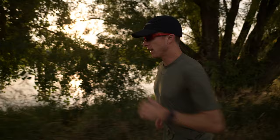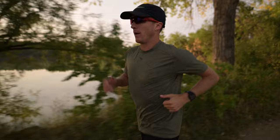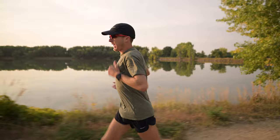Today's a big day. We're a little over 4 weeks out from Boston Marathon, and this is a crucial workout for me. We do it once per marathon cycle, and it's 1K hard, 1K float, and what we'll be shooting for today is something like 3 flat for the K on, and 3:25 for the K off.